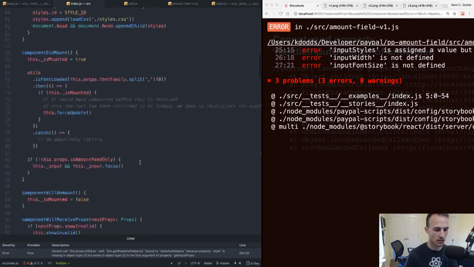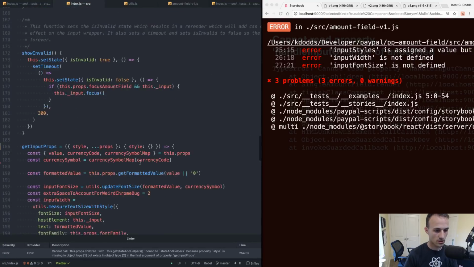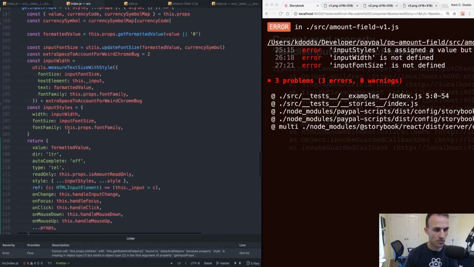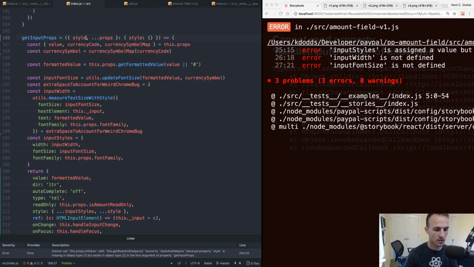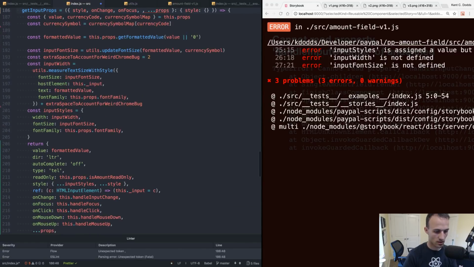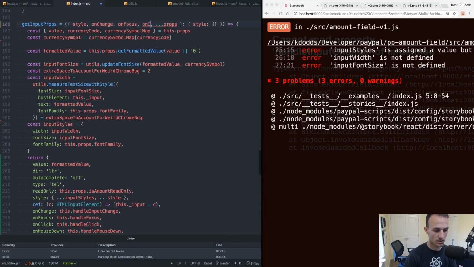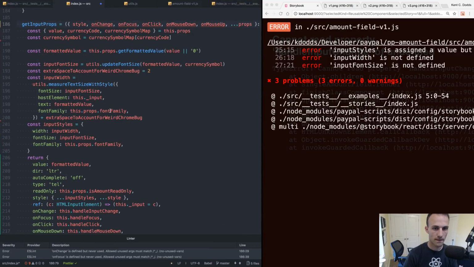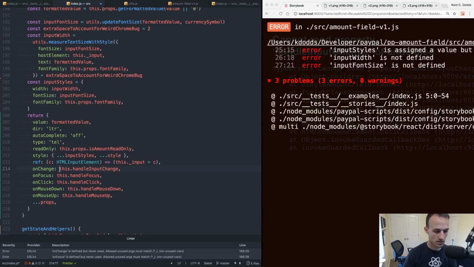Okay, cool. So with call all event handlers, now we can go up here and pull that in from, oh, well, we've got utils as the namespace. So we're gonna pull on change, on focus, on click, on mouse down, and on mouse up. And then we can say, let's see.